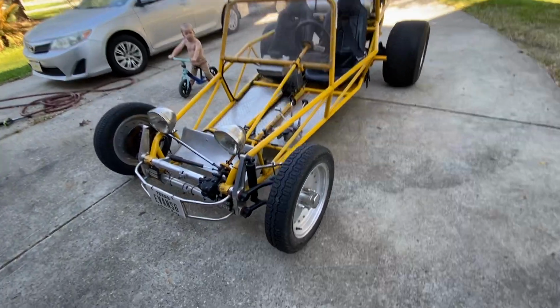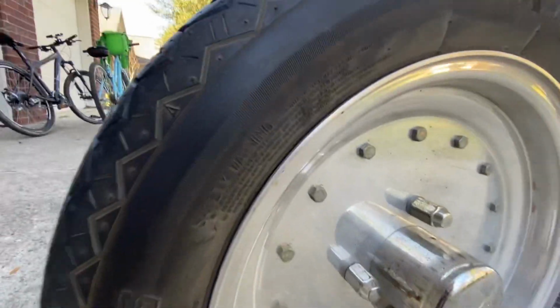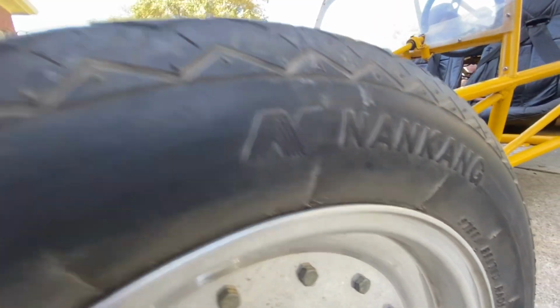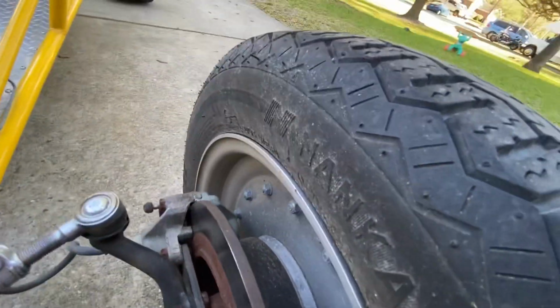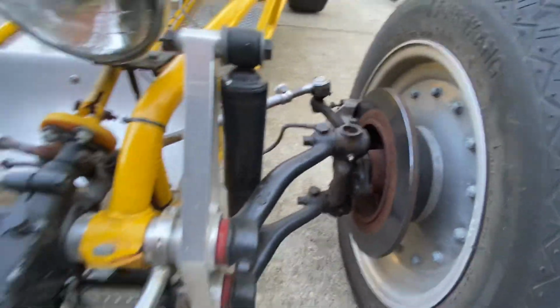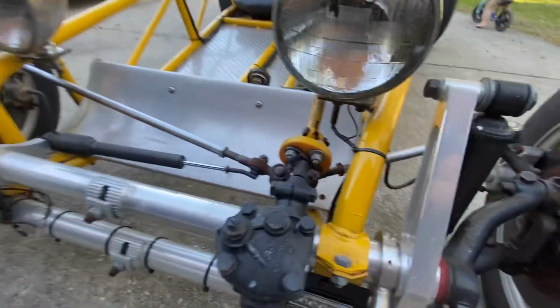All right, here's the dune buggy. I'll show you everything you're asking about it. Tires are good. There's zero cracking or anything like that. The tread is great. Still has little nipples on it. No cracking at all. Brakes are good. Front end is nice and good and solid. Everything's really nice up front.